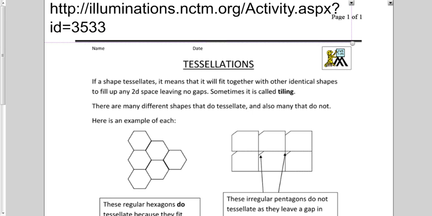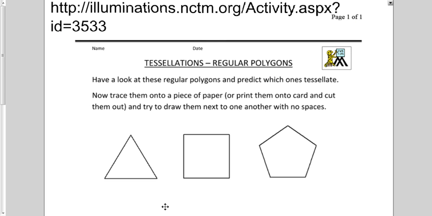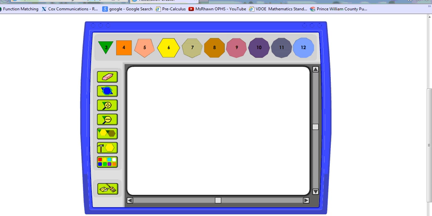Sorry, not the next page. We're going to look at this next page. Again, the site that I'm going to be accessing is up at the top. So if you did not put this into your web browser, please do so that you can access that. So what we're going to decide is, let's look at these figures and decide if they will tessellate the plane, which means I can connect them together with no holes or gaps. So I'm going to access the applet that I have above.